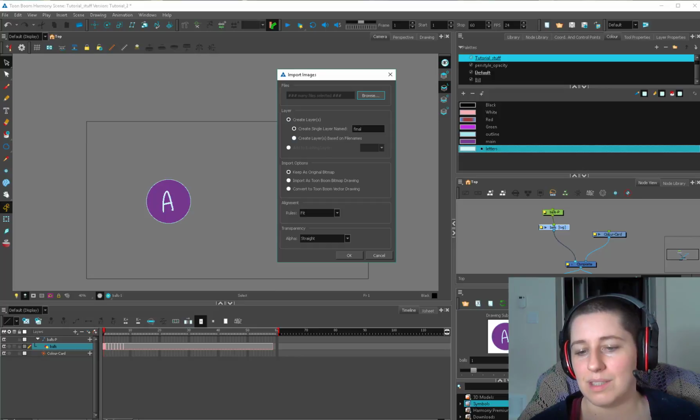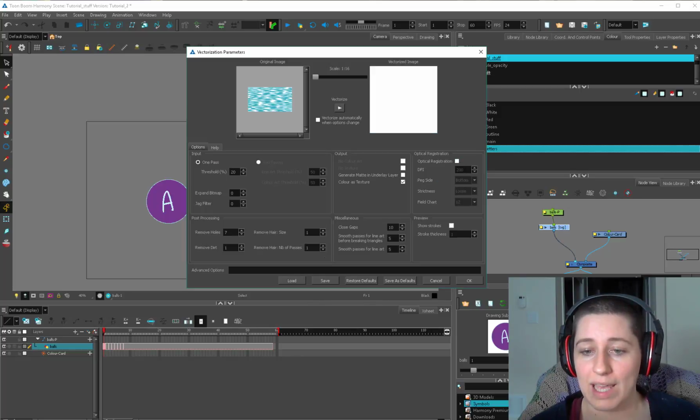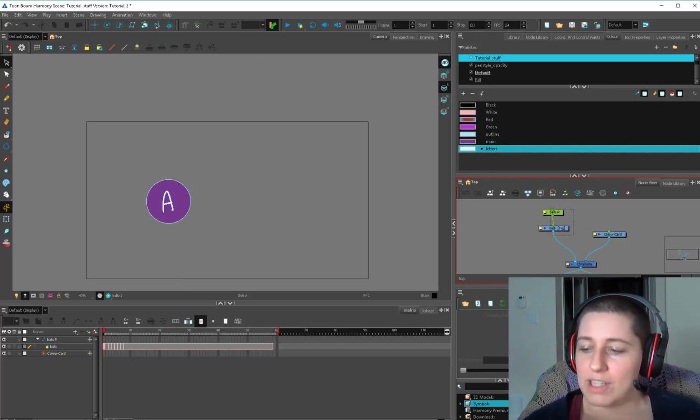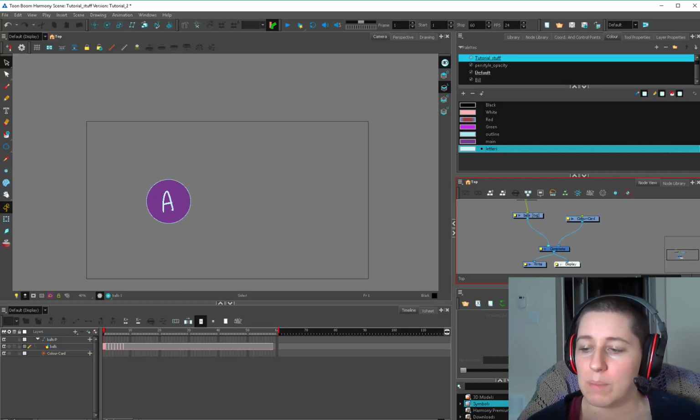You know, create layer names, and this stuff's all pretty self-explanatory. But down here, we don't want the bitmap. We'd want to convert to a Toonboom vector drawing. And then in our vectorization options, we want a new preset, and we're going to edit that, and in here, color as texture under the output box. So this works. That's also good if you're doing something like rotoscoping and you want to see your images a little bit clearer. It works better than if you import a bitmap image.